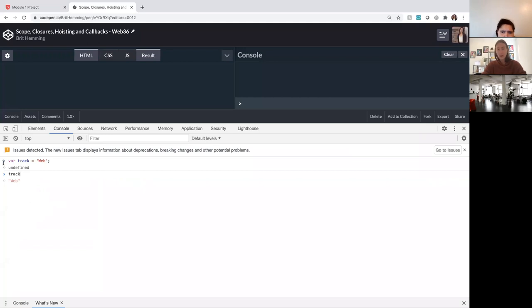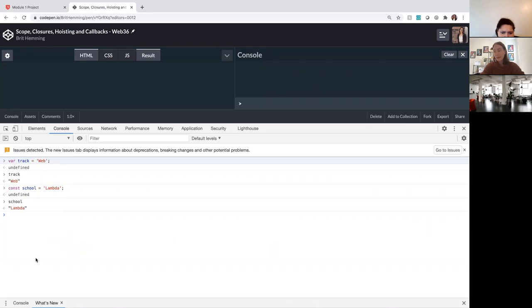We can say const school equals lambda, and if we reference school, we get back lambda. But there's a difference between the way const and the way var perform.